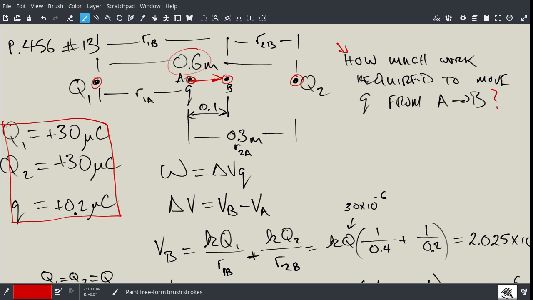In order to do this, we use the equation: work equals the change in voltage times Q. The difficult part here is figuring out what delta V is. We have VB minus VA, because it's always final minus initial. B is the final position, A is the initial position, so we subtract them to get delta V, the change in voltage.